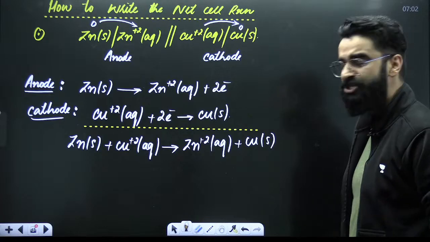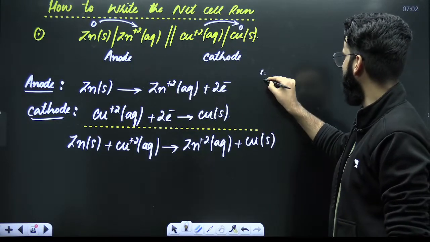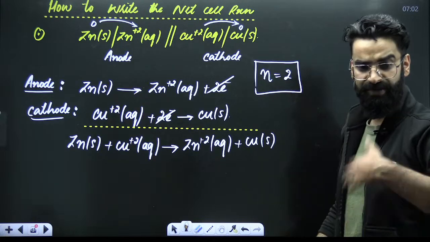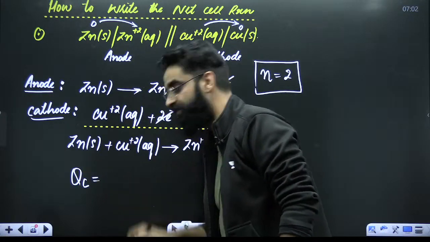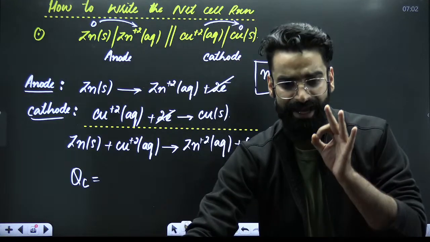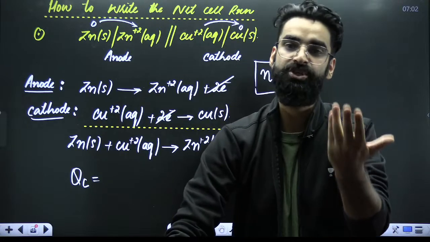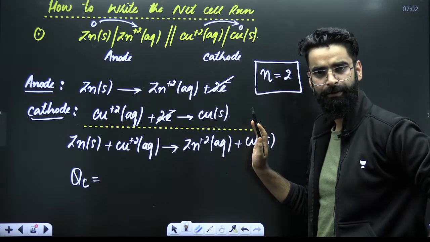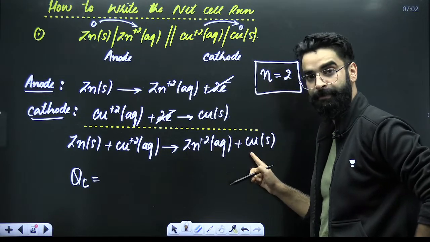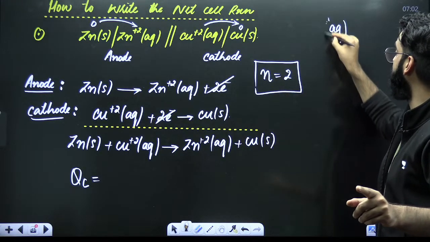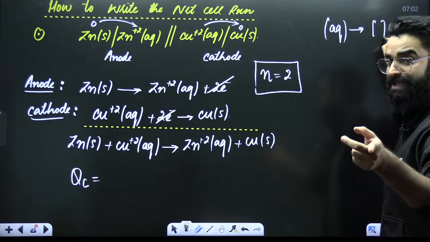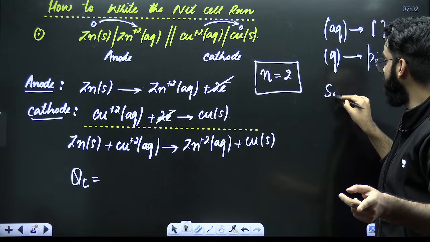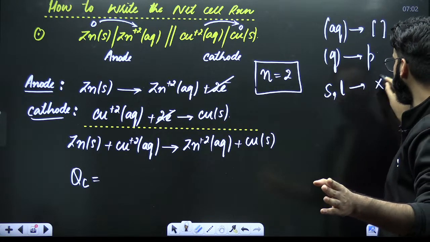Since you got to know the net cell reaction, if I ask you how many moles of electrons got exchanged in the net cell reaction, you will directly say 2 moles of electrons got exchanged. If I ask you how to write the reaction quotient, Qc? My dear students, if you remember, the reaction quotient expression is written in the same way as you write the equilibrium constant expression, right? In order to write Qc, you'll be starting with the products. For a reactant or product present in the aqueous state, you'll be using the term concentration. For one in the gaseous state, you'll be using the partial pressure term. For one in the solid or liquid state, you're not going to consider it; its active mass is taken as unity.